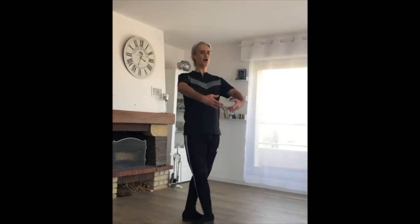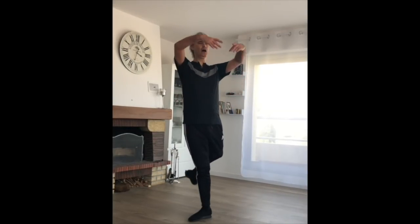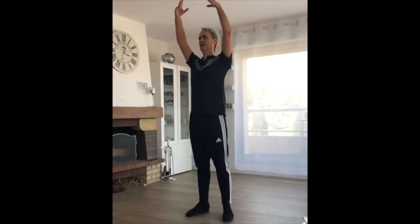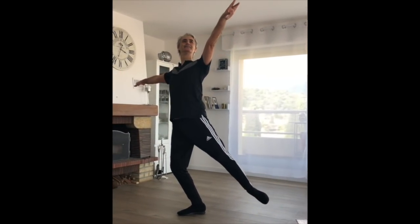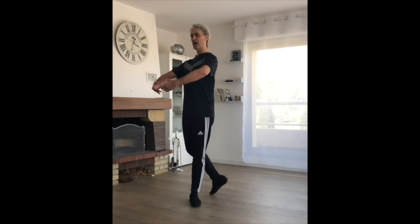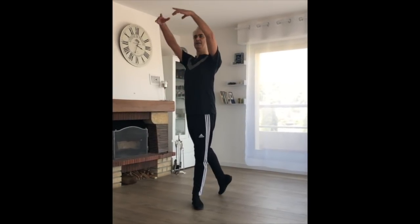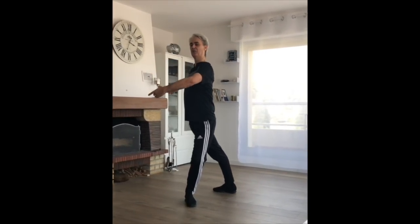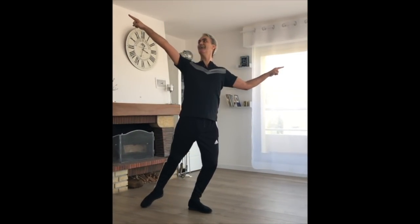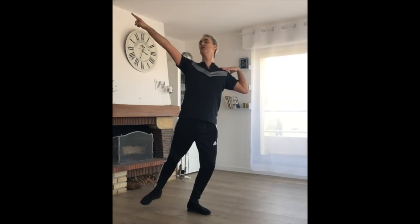Open, arms down, Batman long, attitude 45, close, 90, up, forward position. Pirouette, allongé, stay, stay, stay, pas de bourrée to the left, attitude, control your arms position please, 90, forward. Allongé, stay guys, stay, head on the side, don't look at yourself in the mirror if you have one.